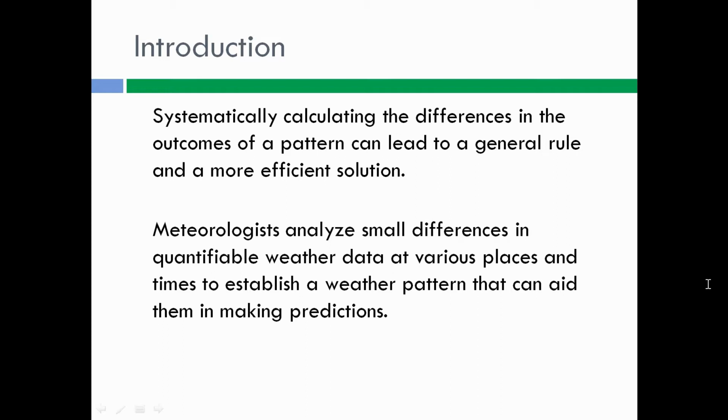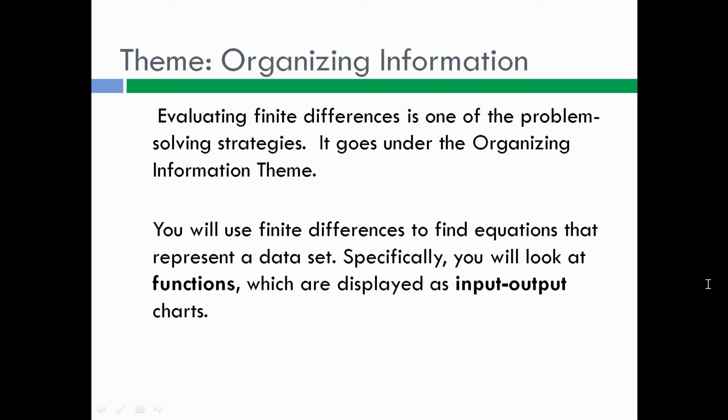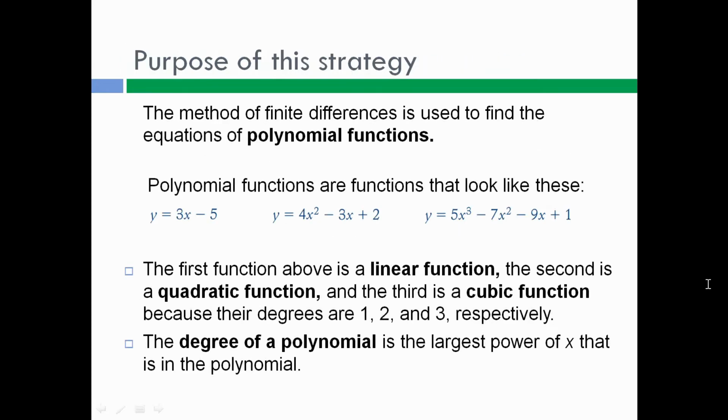This technique is used by meteorologists to predict the temperature of a certain day. Basically, they look at data from previous years and places to establish a weather pattern that can aid them in making their own prediction. The theme that this section falls under is called organizing information. And the whole purpose of this section is to find an equation for polynomial functions.